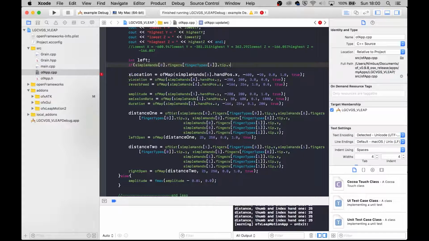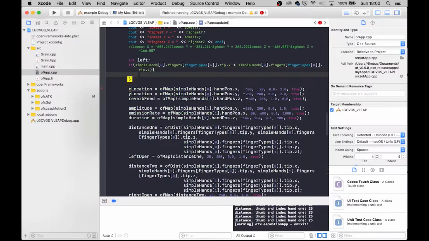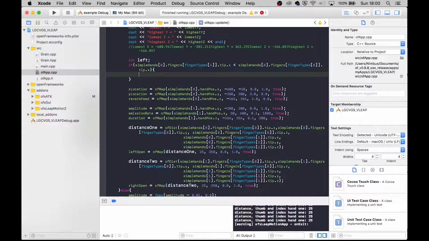So if the tip of the pinky of this hand is at a smaller x value than the thumb, which is 0, in this case, left equals 0.